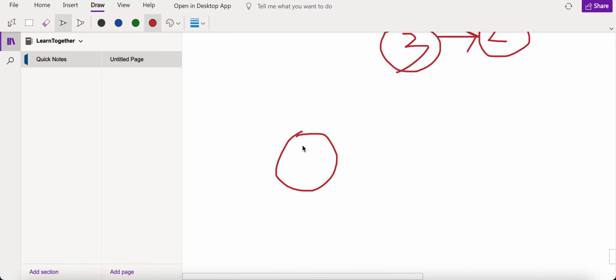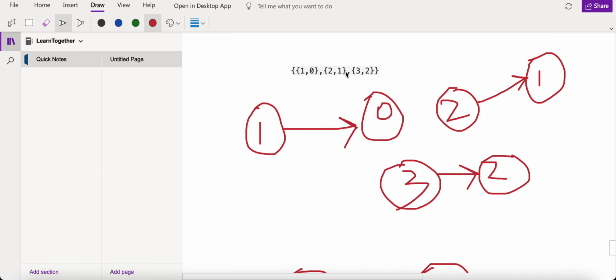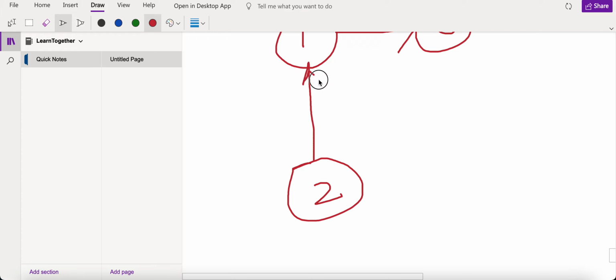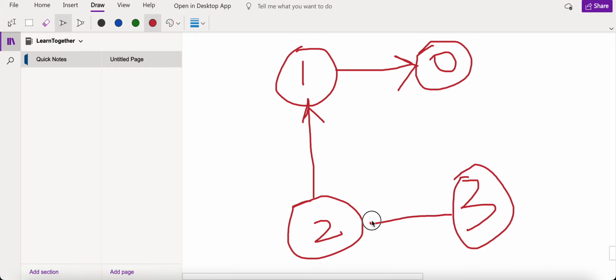In order to complete 1, it's having a directed edge to task 0, and we have 2, 1, and there is another task 2, which we can do only after completing the task 1, and then we are having another task 3, which can only be done when we complete task 2.